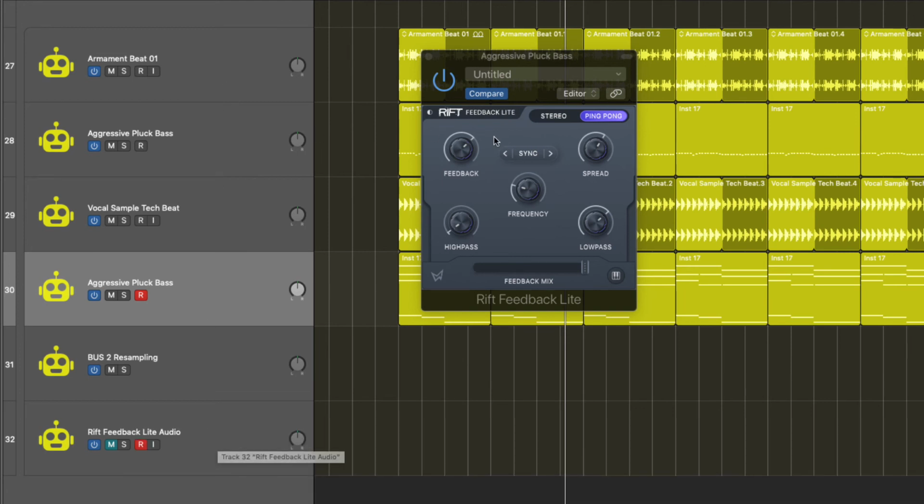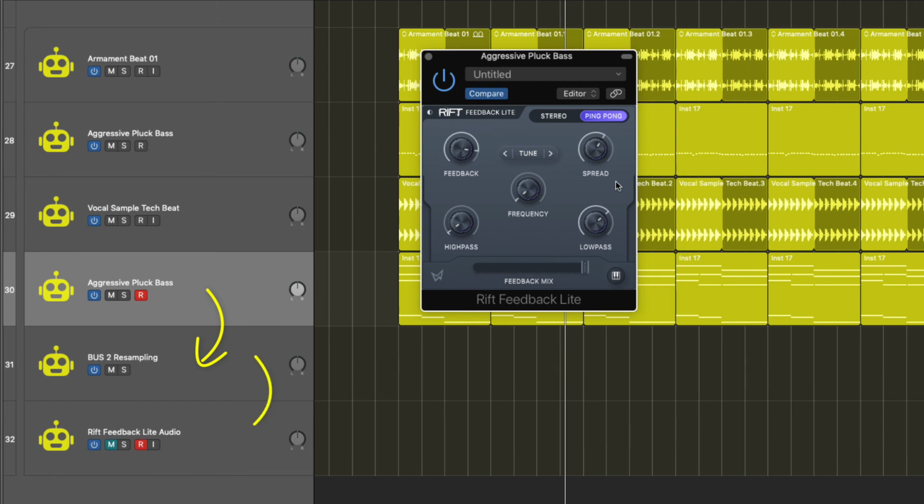I'm going to put it back onto the tuned effect and let's set the feedback low. I like the phasing effect that you can create from this. So let's just go extreme and phasing. And what I'm going to do is hit record. Because I've set this up to go into a bus and the bus is then coming into the input of the audio channel, I can actually just record this straight in.